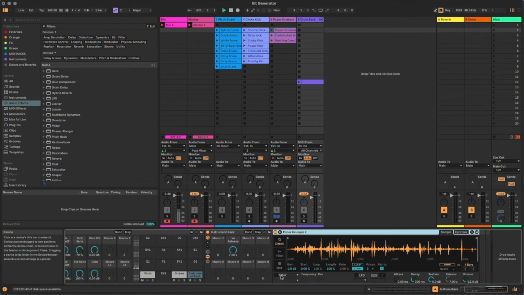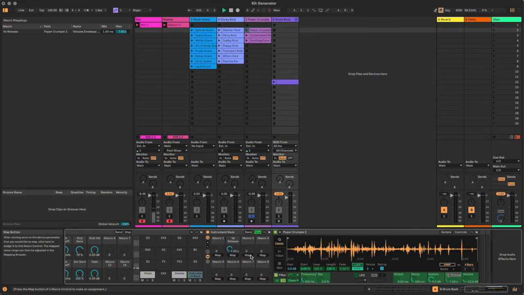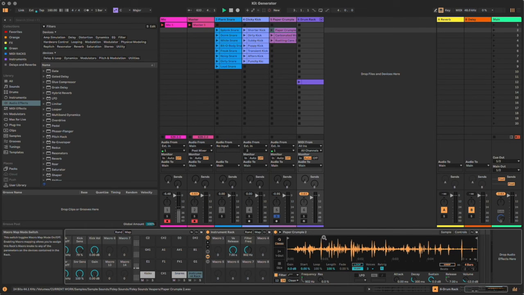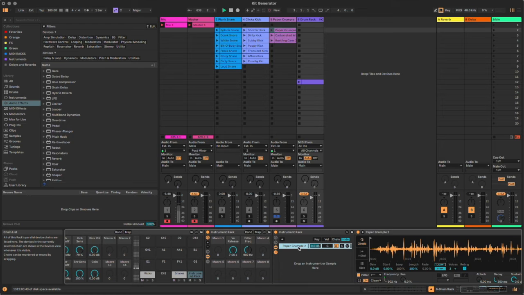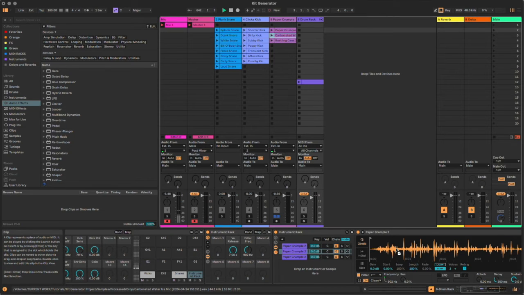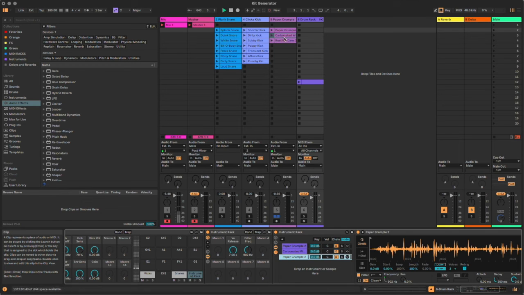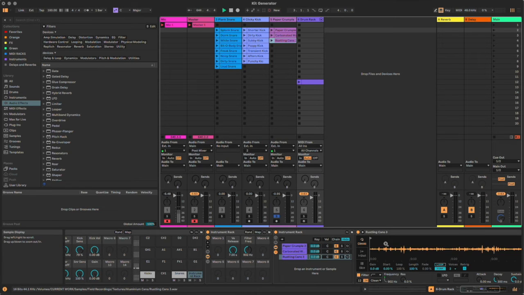No, I'm going to also change the filter to a high pass filter and be able to control that. So let's also map the filter frequency to here. And again, I'm going to group that. And I'm going to duplicate that only 2 more times, and this time I'm going to bring in the carbonated water here, and I'm going to bring in the paper crumpling, rustling can.